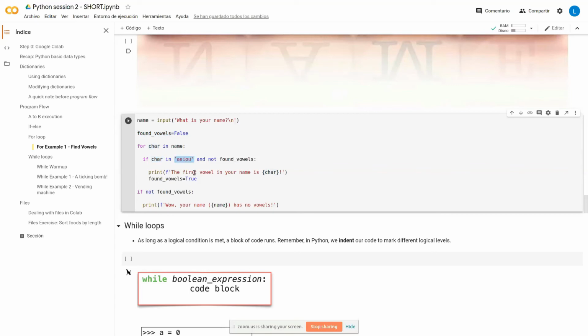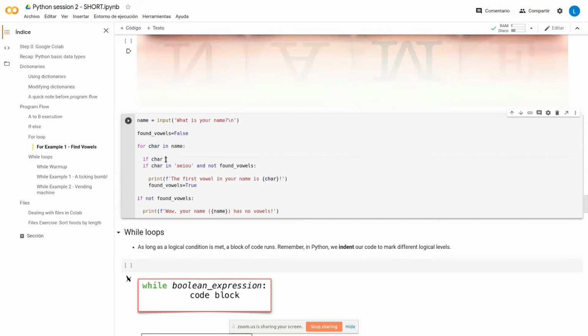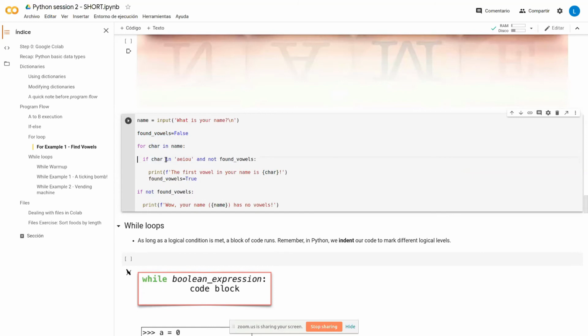There are different ways in which we could check if the character we are currently working with is a vowel, but I found this to be a nice and Pythonic way of checking. Technically we could do, if char equals A or char equals E, and so on, but this would not look very nice. So this is why we can have this.